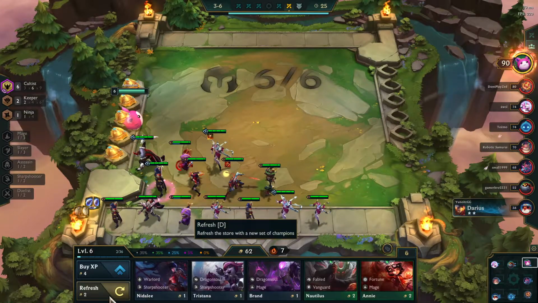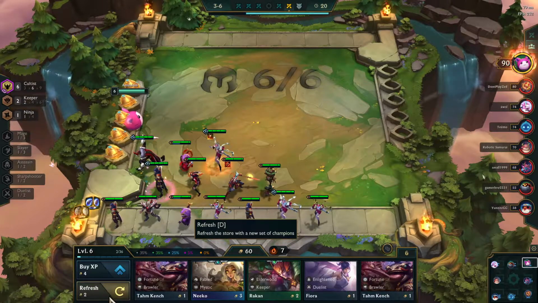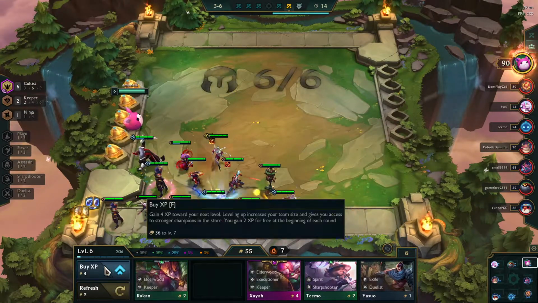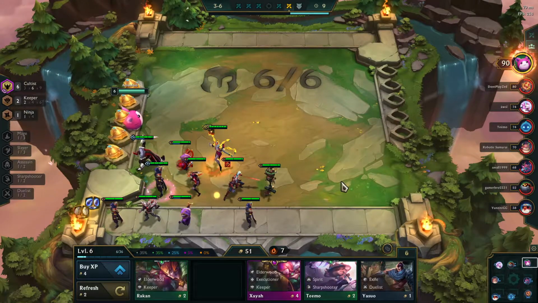Alright, now we're going to do a little bit of rerolling. Try to get some more silvers and actually get a gold at least. I'm just looking for cultists. That's all I'm looking for. Okay. We got the gold at least. Stop rerolling and get up to level 7.